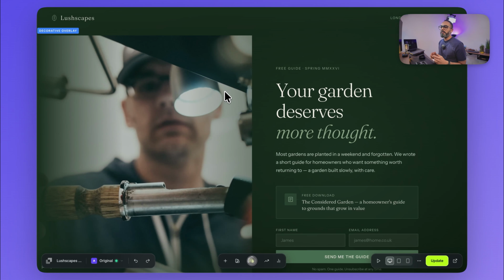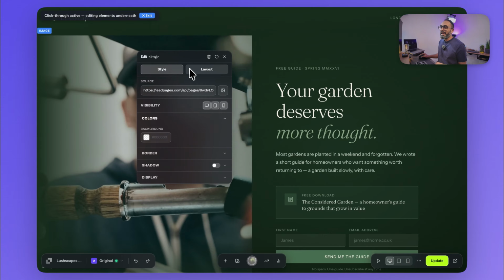Now, you may find sometimes the AI agent will build your page in a way that makes it hard to select certain elements. For example, we have a decorative fade overlay over this image, which is preventing me from selecting this image right here. So there's two ways to work around this. Number one is you double click and it would go into a click-through state, as you can see through this tag at the top. We are now inside of a click-through state that allows me to select any of the elements underneath this decorative overlay. So if I select this now, I now have access to the image.